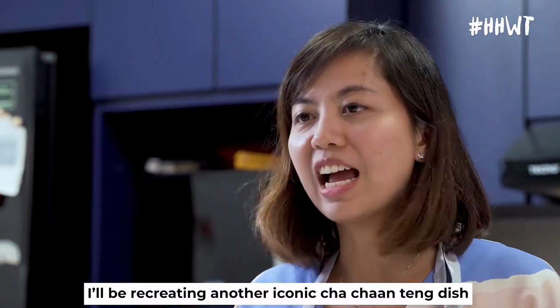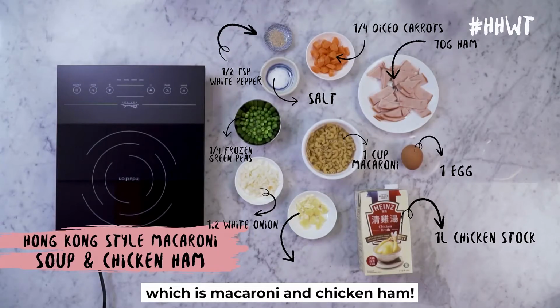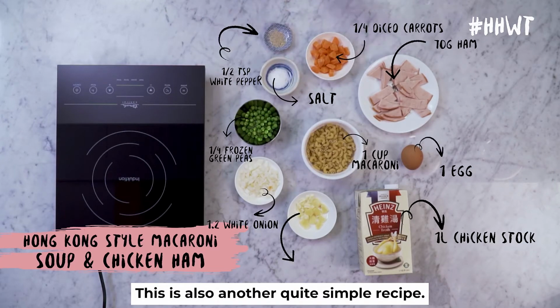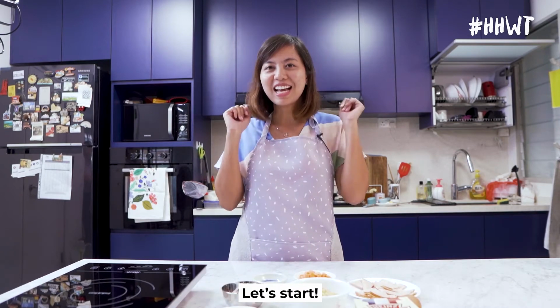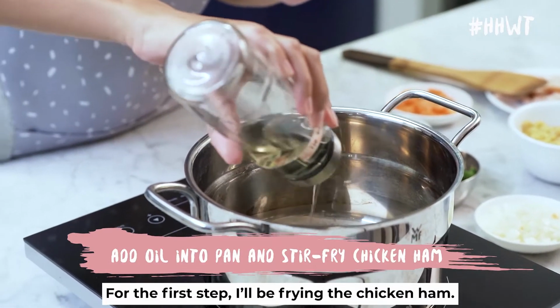I'll be recreating another iconic Cha Chaan Teng dish, which is macaroni with chicken ham. This is also another quite simple recipe, so after watching this video, why not try it out and join in the challenge? Let's start! For the first step, I'll be frying the chicken ham.